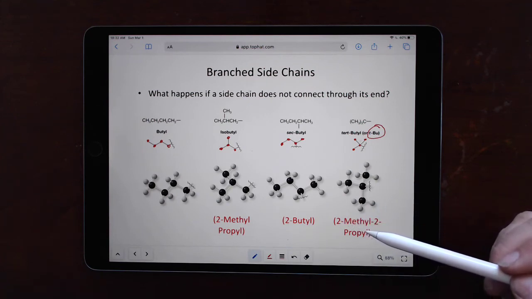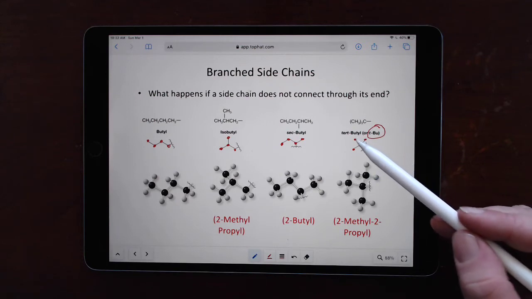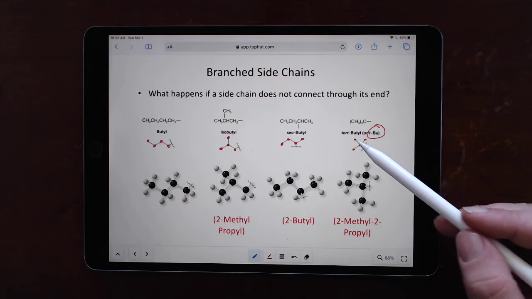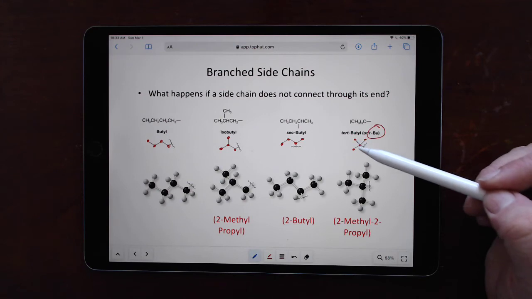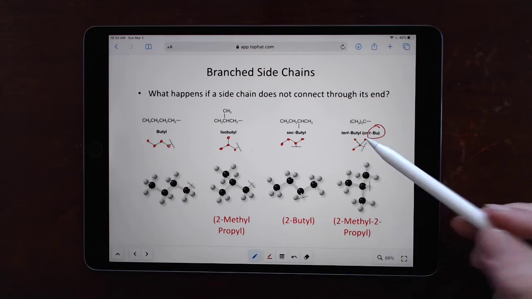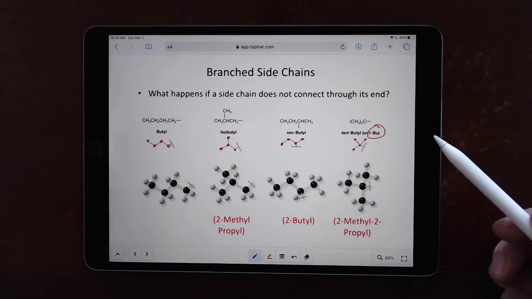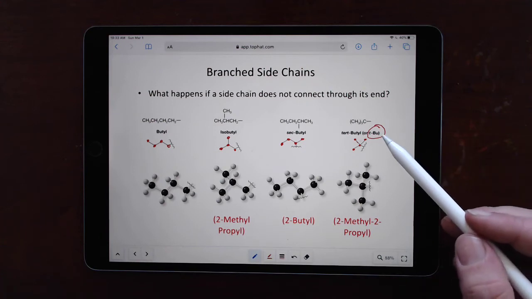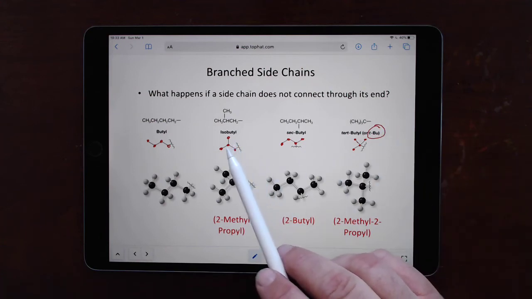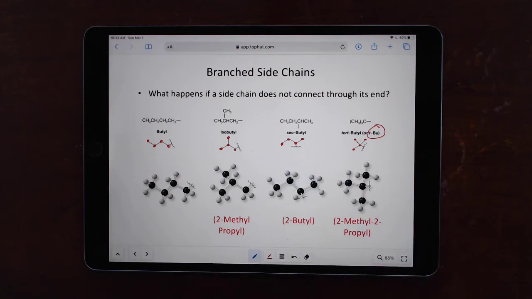So it's a methyl group hanging off of carbon 2 on a 2-propyl group. It's like that, but usually T-butyl. So T-butyl comes up a lot, and that one you do need to know. I wouldn't worry too much about isobutyl or secbutyl. They don't come up all that often, and usually people just have to look it up anyway. So definitely know T-butyl.